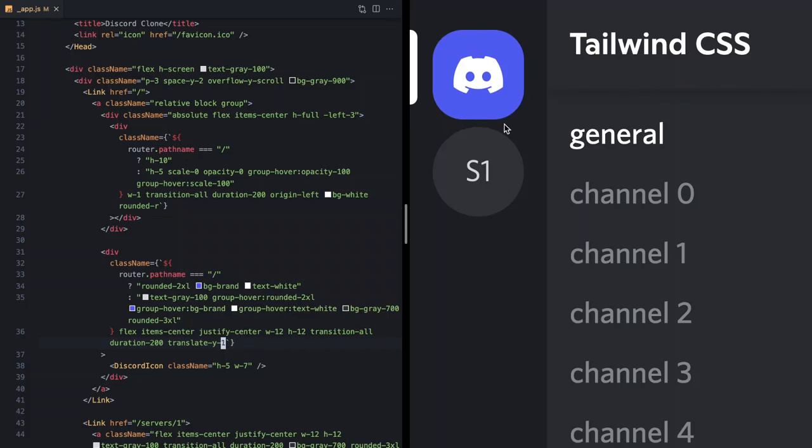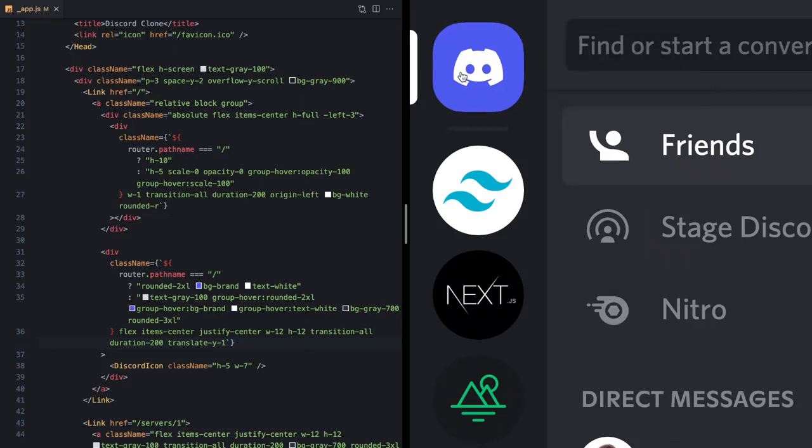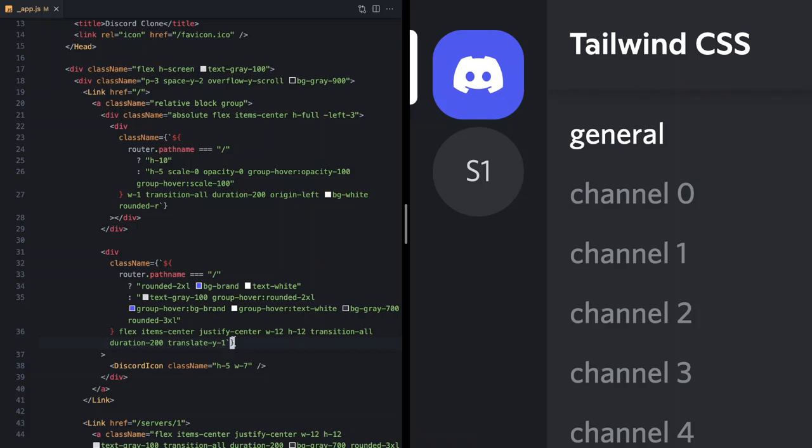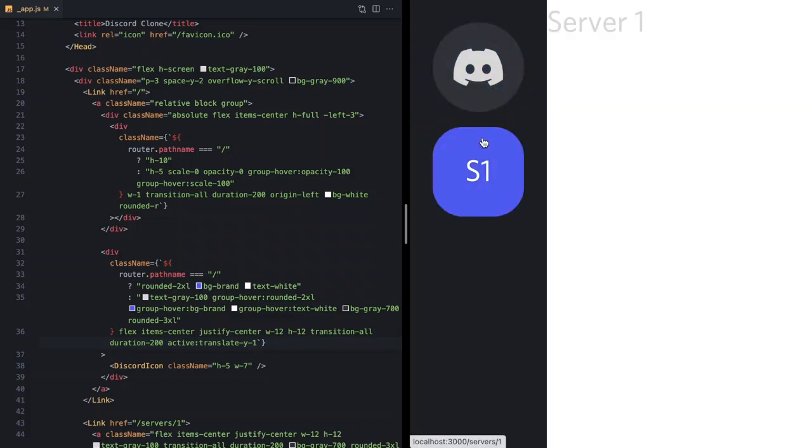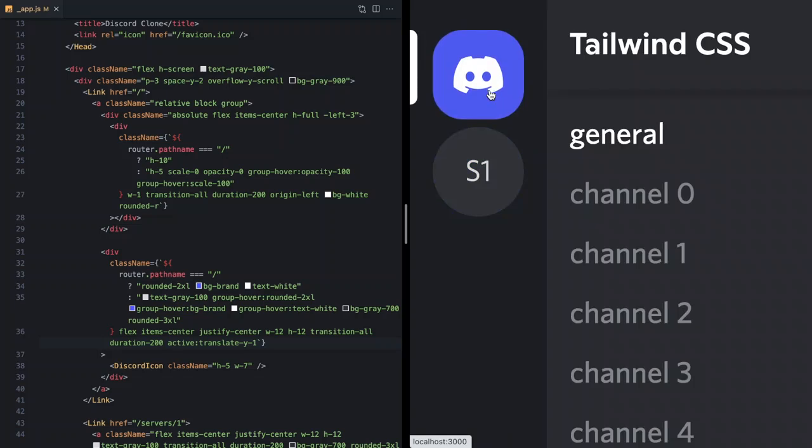Now, we only want this to take effect when the user is actually clicking on the button. So when the mouse is actively being pressed. And this corresponds to a pseudo class in CSS called active, which we can use via the active prefix. So just like that, now we have this where when we click on it, the button translates down. Okay, just a few more tweaks. First, we want that nudge to apply if we're clicking the link right here, not just this button. So let's go ahead and make this a group active. And now we see it nudges down, even if we're kind of outside of the bounds of the button.